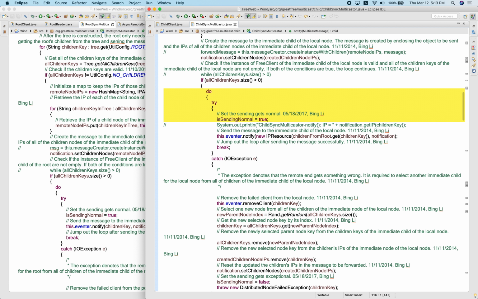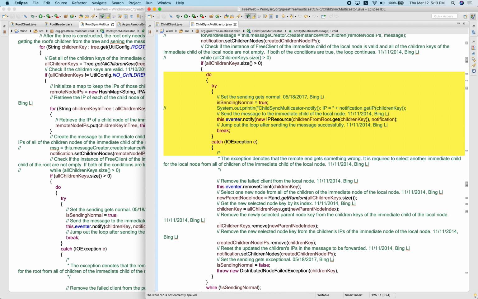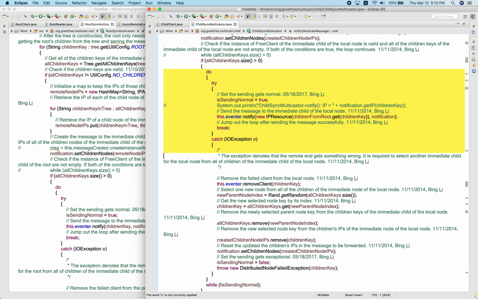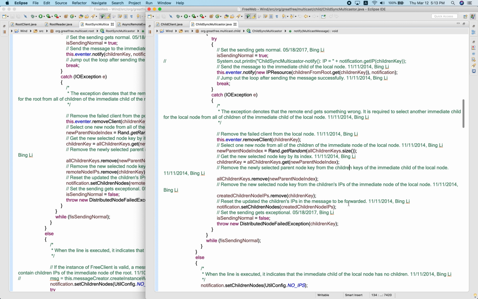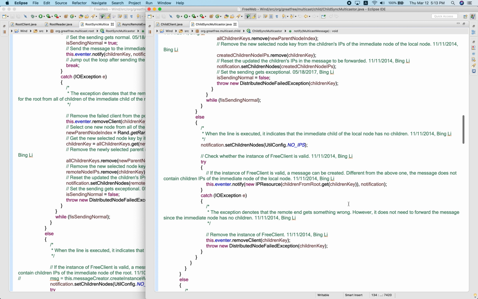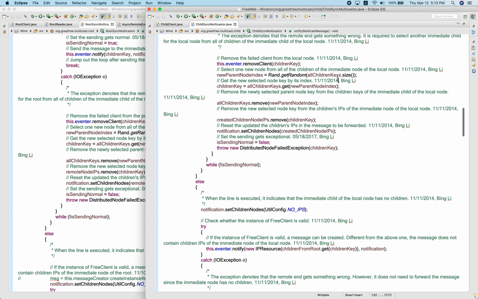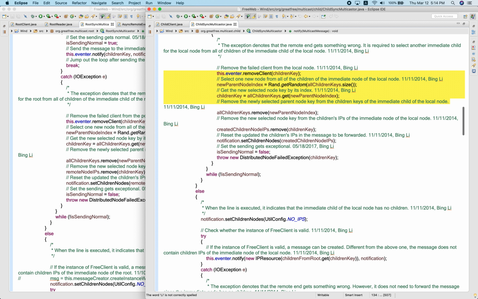In this case, it will send the data to its children, following the new subtree, right? This loop is similar to this one, right? Then some fault tolerance solution is put here. That is almost the same, right?